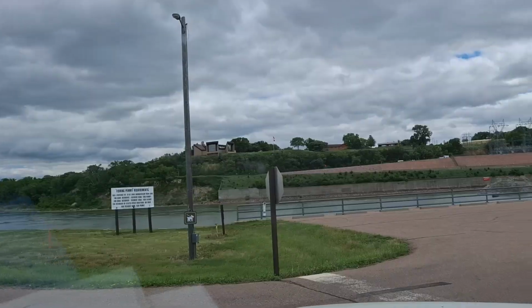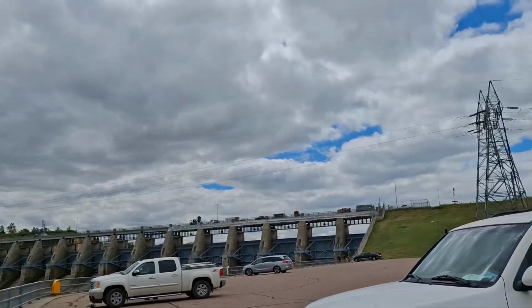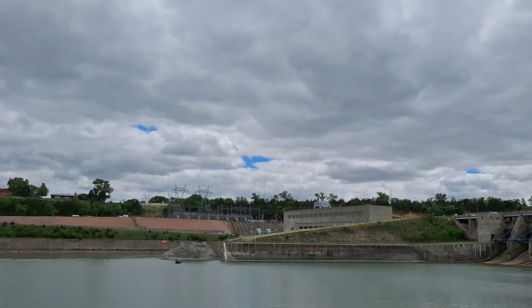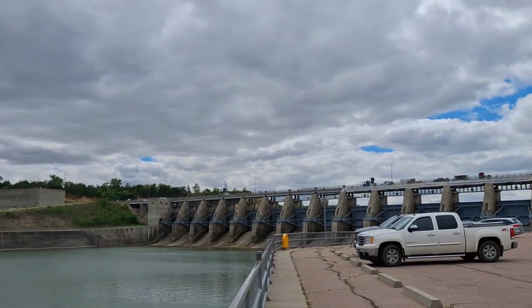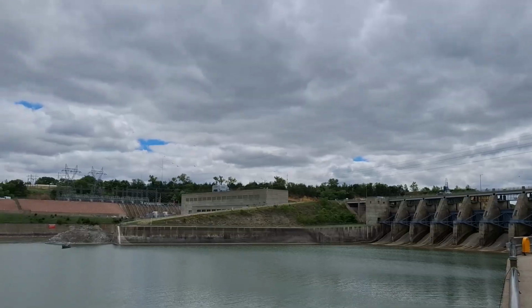Okay, here is the man-made channel. A lot of water flow. Okay, I believe this is the first dam, and they're not letting water over. Oh, I see. All the water is going through the generator over there. There's no current on this side. This is just, I guess, the spillway. And you see the current over there. Quite a bit of it, actually, but we can't get there from here.